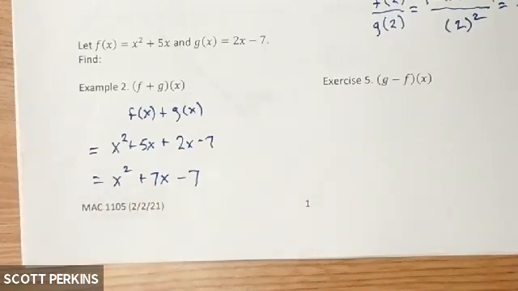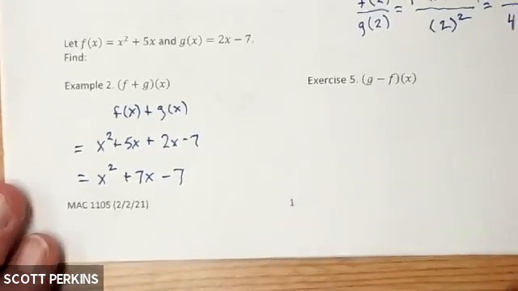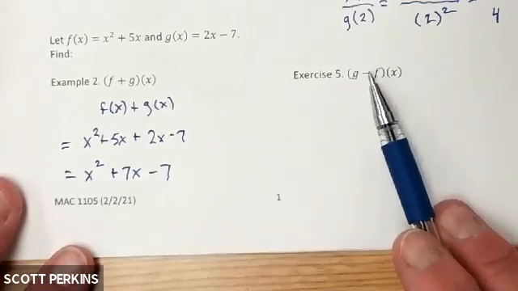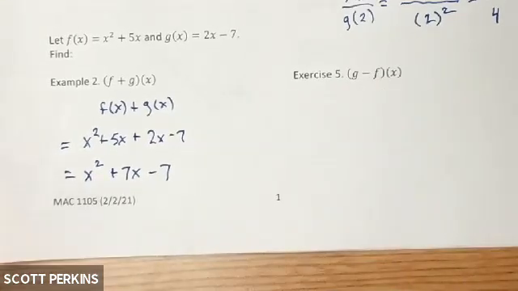So now for any particular value, if I was asked to do f plus g of 4, you could just plug 4 into the new one instead of doing it to each separate one, okay? Because now we've combined them. Do the same thing for exercise 5. Notice I've reversed the orders of the functions, and it is a subtraction problem. So be careful with your signs on that one. That's why I put this one here. It's always something that causes us a little trauma.